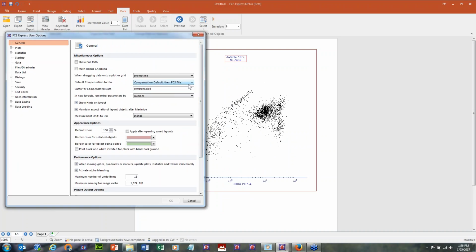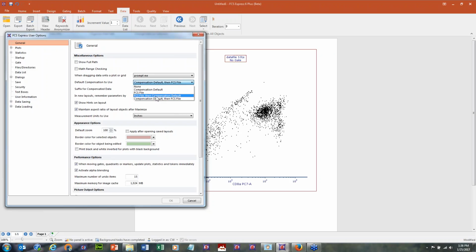And so those, when you assign to a file, it's technically read sort of as metadata keywords. So it's read by FCS Express as an FCS file-derived compensation, as if it had been created at the time of acquisition. So if you don't have a compensation default manually set, remember we right-click and set as default, if you don't have that, it'll automatically apply that compensation that we assigned to file.